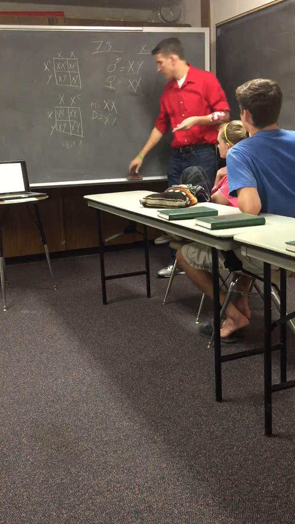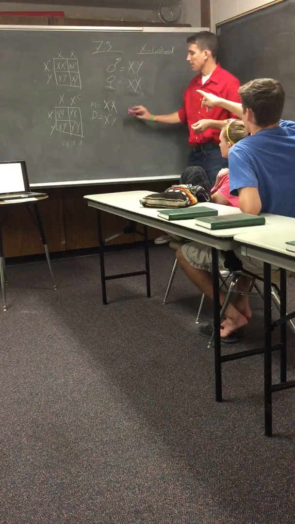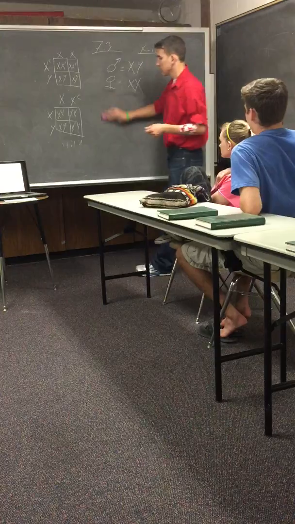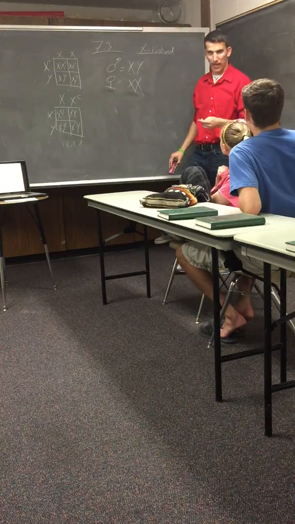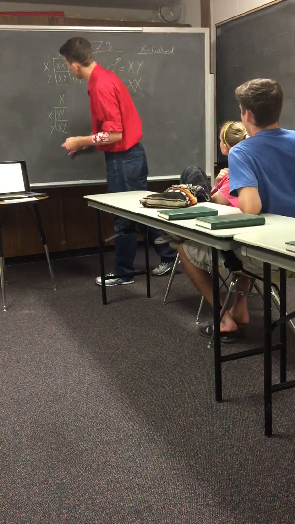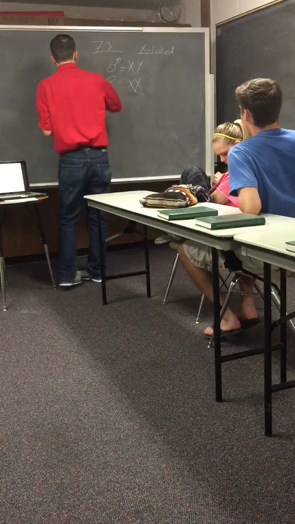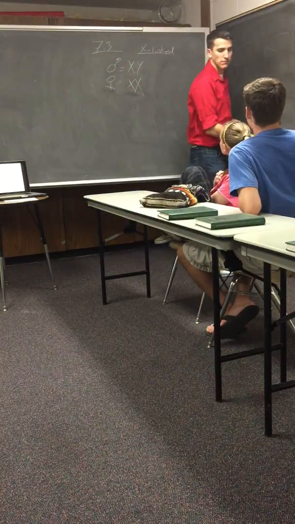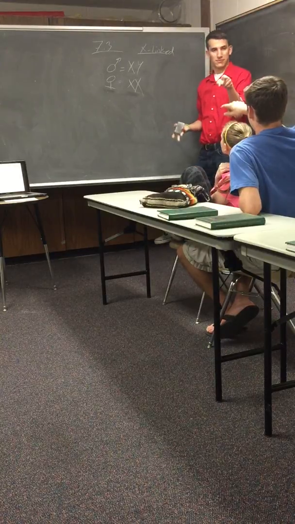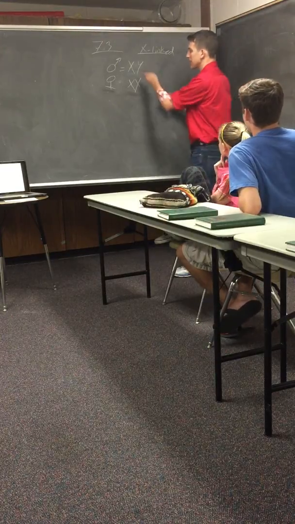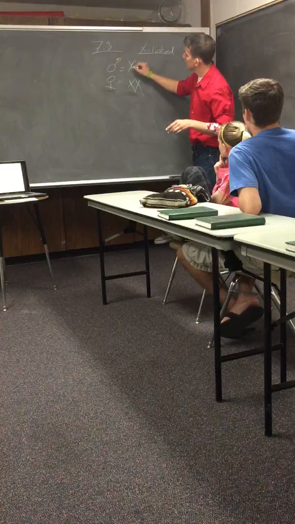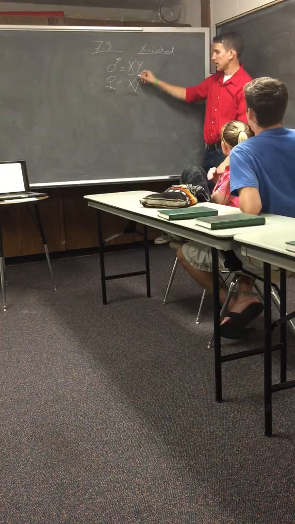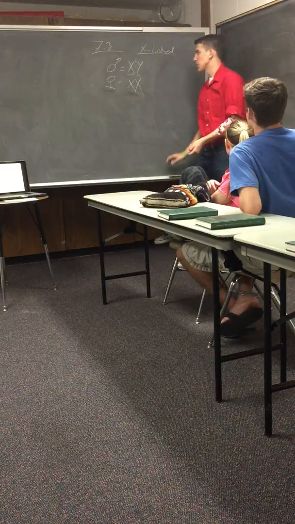A carrier. Good job. So the carrier ratio goes down unless the guy is colorblind as well? Correct. The female ratio will go down unless the male is colorblind. If the guy is colorblind, all of his daughters will be carriers. Why? Because the X with the little c transfers over. He has to give his daughters his X chromosome, or he has to give his sons his Y chromosome. That's the way it works.